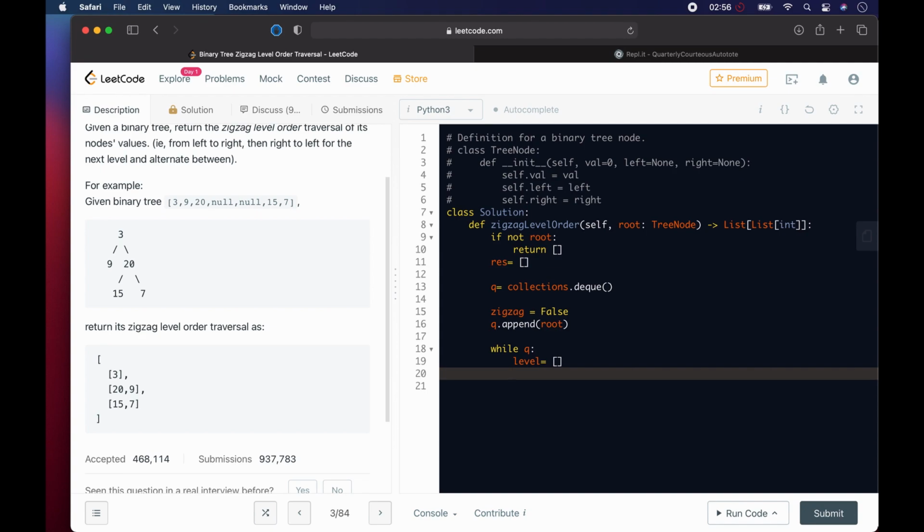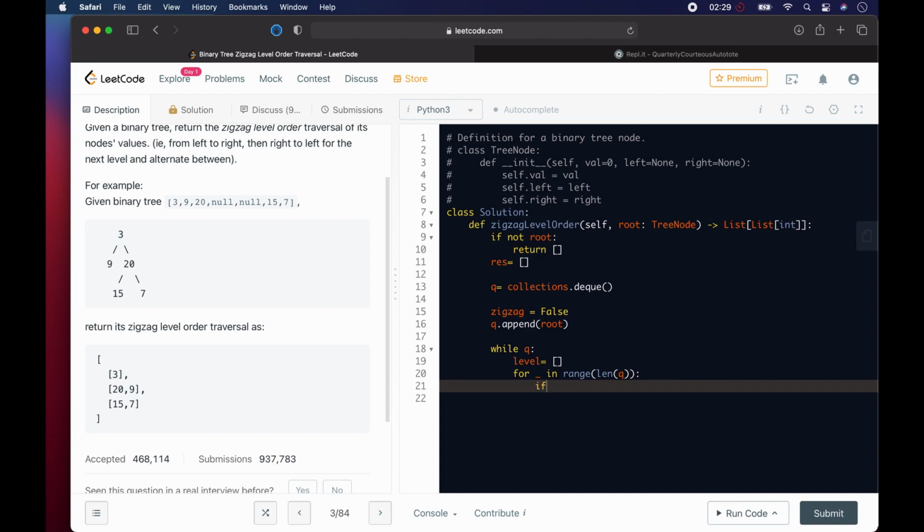The first thing we check is we loop through the length of the queue, so for underscore in range, and the range we want to look at is the length of the queue. And of course we start off with the queue having our root, which we just appended.